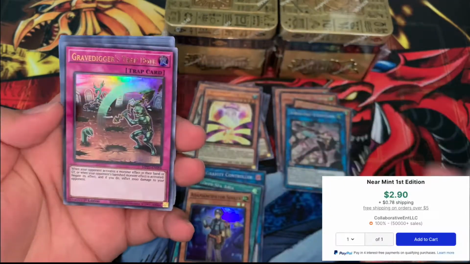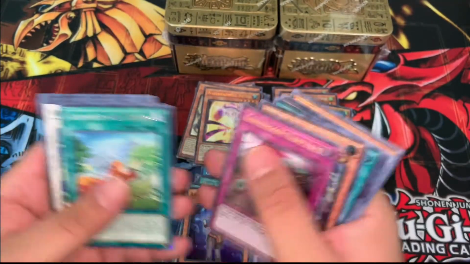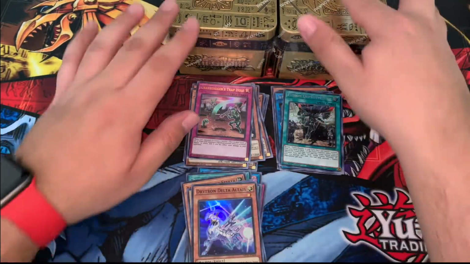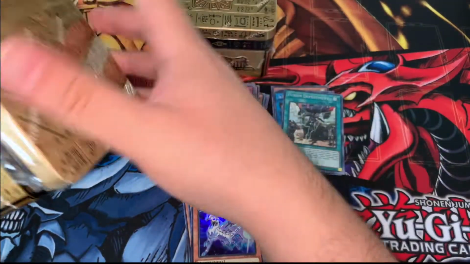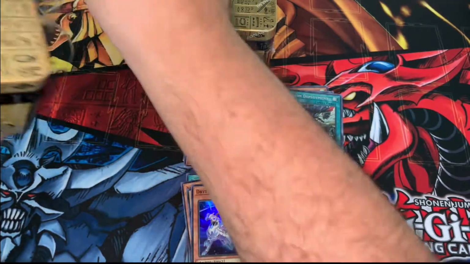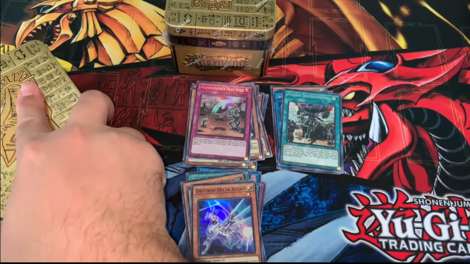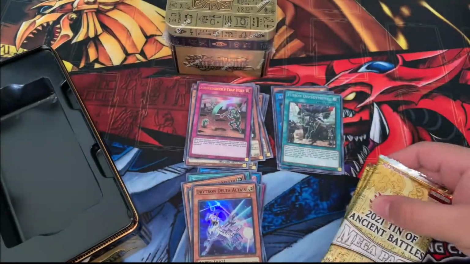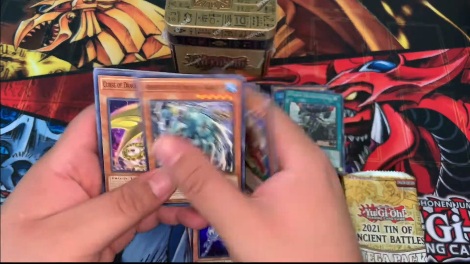Barbaros, something like that. And then Grave Digger's Trap Hole. I think this card was also pretty expensive when it came out. We're actually keeping these piles pretty clean, but as you can tell, I'm getting decent luck with Crossouts, but for Zeus and Triple Tactics Talent, it's just not happening. Let's go 13 here.